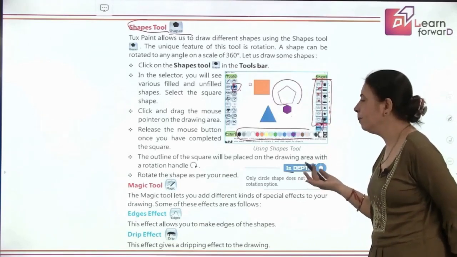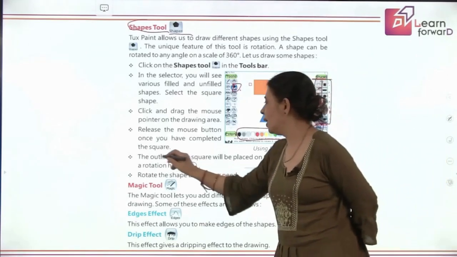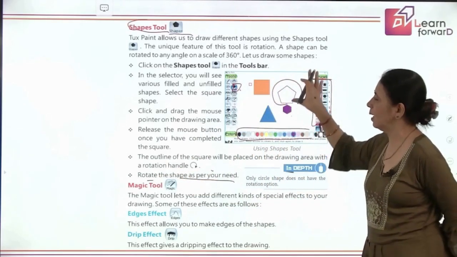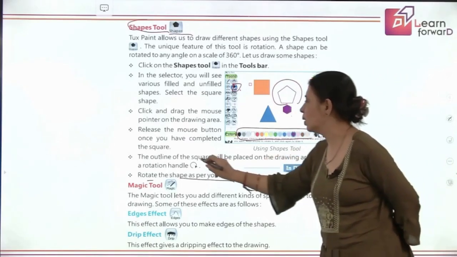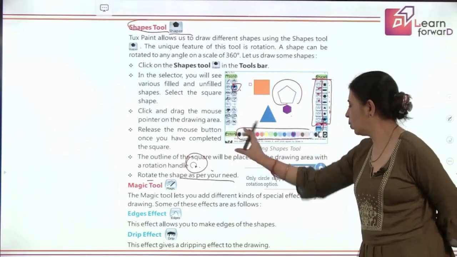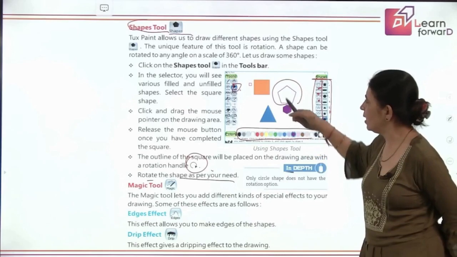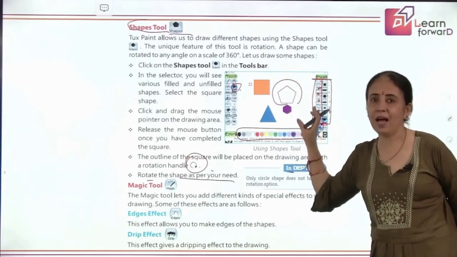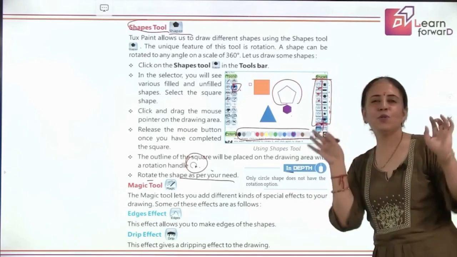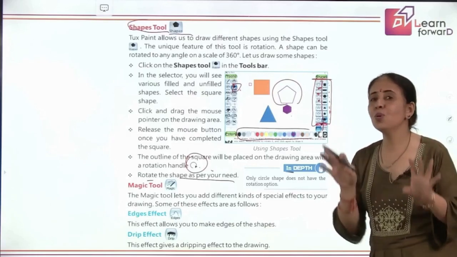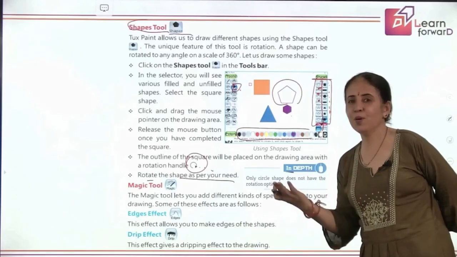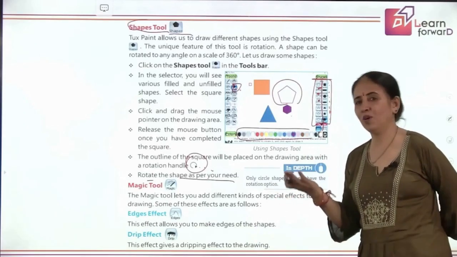Okay, this is clear. Now another thing is, you can change the shape by rotating the image. Once the image is drawn, there is a rotation handle. We can rotate the rotation handle and flip the image in any direction you want. And remember, a circle is always round. Whenever you draw a circle, there is no rotation handle with it, because wherever you rotate, you'll get the same image for a circle.